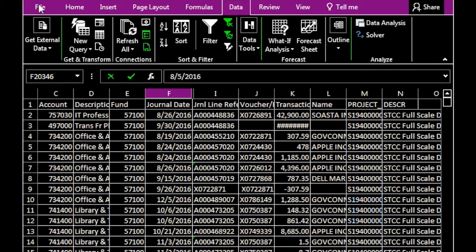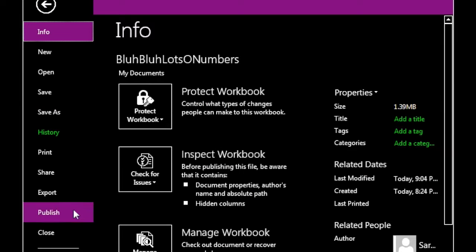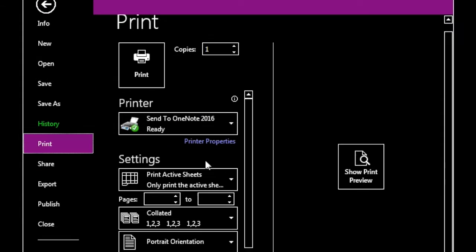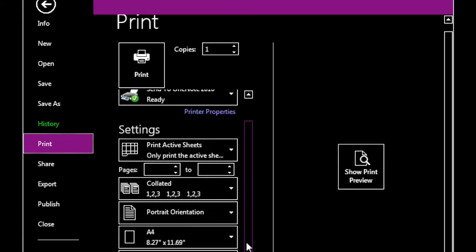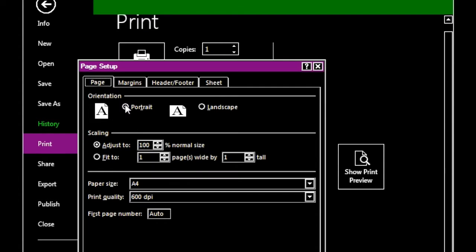So how to get to all the printing stuff is you go to print and then page setup. So here you can pick portrait or landscape. For something like, if you have a lot of columns, landscape is better. If you have not as many, portrait's better. For size, I don't like to go smaller than 50%, but a lot of stuff I print out is like 75 or whatever to fit onto the page.